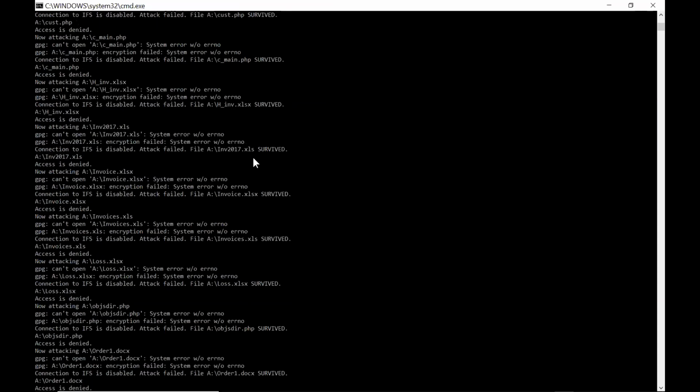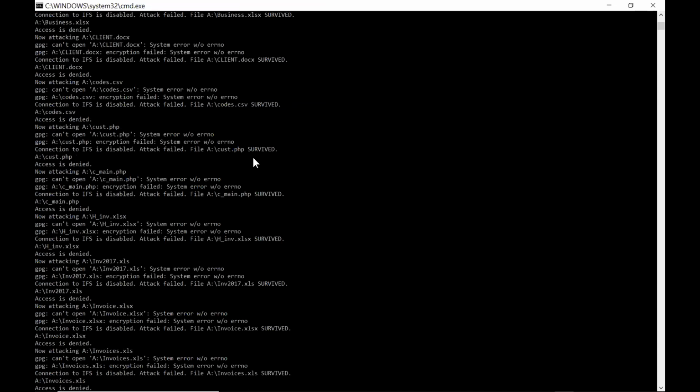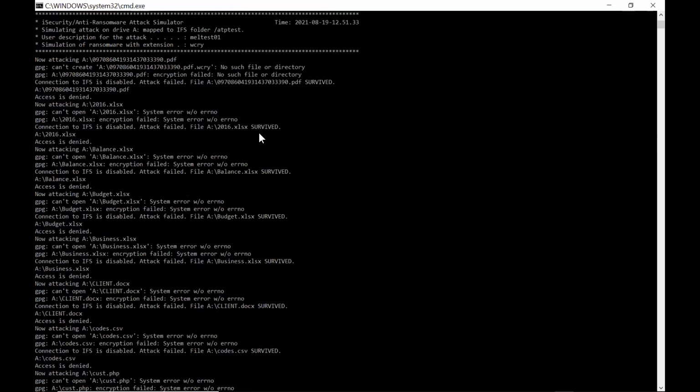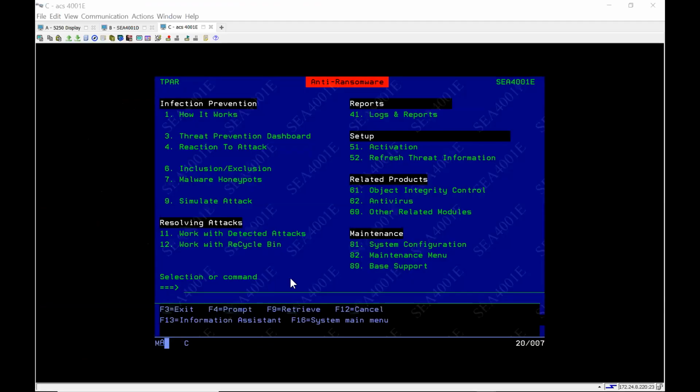If I scroll back up, since this is a known one, an old WannaCry encryption, it probably encrypts very few. Actually, it's excellent. This new version encrypted none. So no files got encrypted, but this is a very old ransomware.